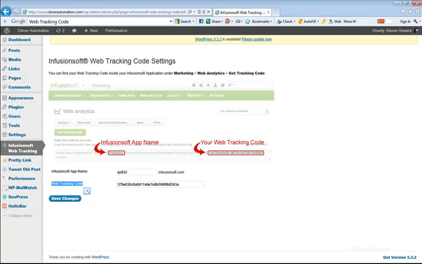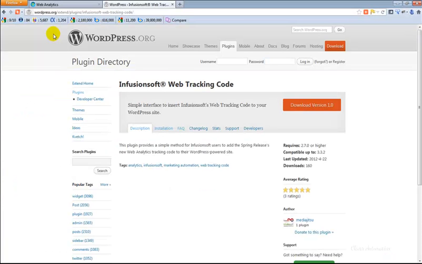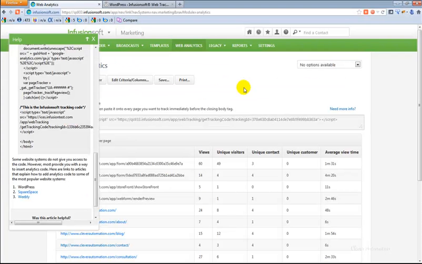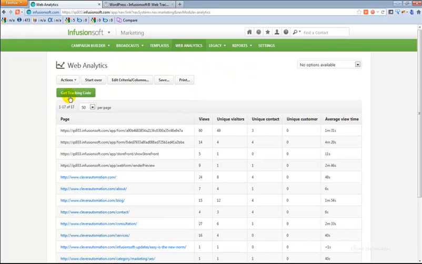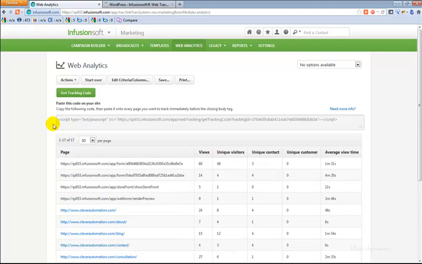And the way you get that is come on back to your Infusionsoft application, and let's say you logged out. I want to show you how to get back here. Under the dashboard, Infusionsoft, under marketing, web analytics, it's going to load the page I was just on. Click get tracking code, and in this script is your app name.